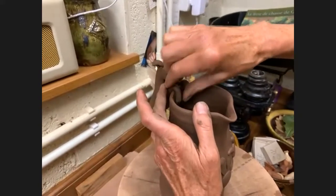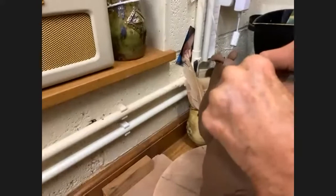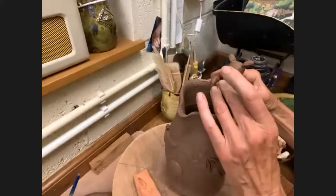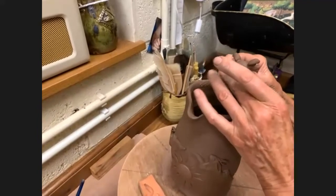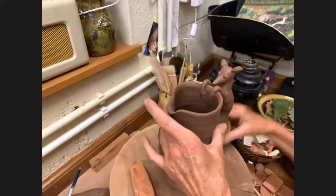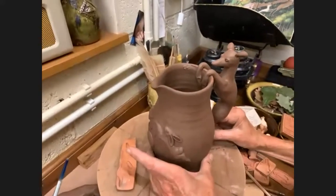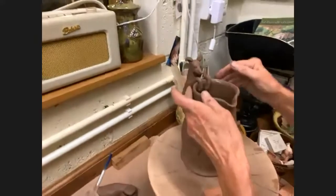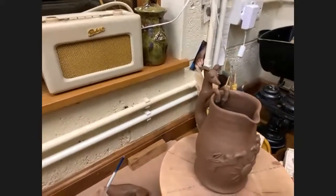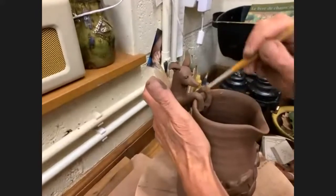Sometimes I wonder if actually the head should be lower down, but then it would be kind of looking up. I don't like to be twee at all, but you could turn the head facing the drinker, as if to say, what, one last one. Sometimes I attach the nose, but it isn't necessary. I prefer not to, actually. Let's have his head back a bit. I think that's quite well balanced. There's a good grip for the hand there. And so now at this stage, let's tidy up that slip. At this stage, use a little water.